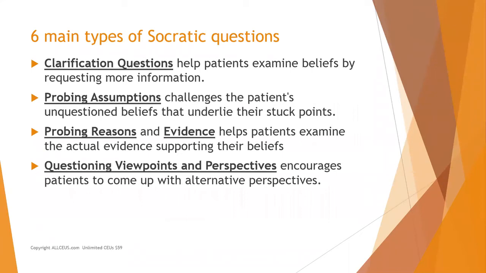So Socratic questions help people start looking at the logic of what they're thinking and their beliefs. Clarification questions help patients examine beliefs by requesting more information. So if somebody's a rape victim and they said, well, I should have fought back harder, or I should have done more, I should have done something differently, a clarification question might be, well, what do you think you could have done, or what else could you have done in that situation? And there's probably not a lot more that they could have done, but if they come up with things, then we want to look at how realistic it was that could have happened.